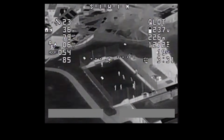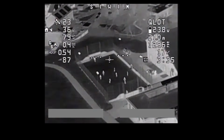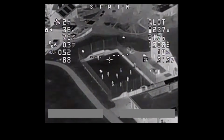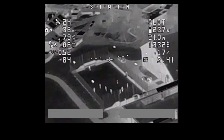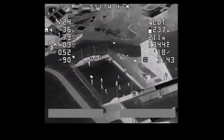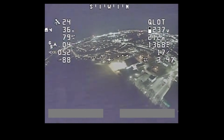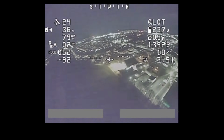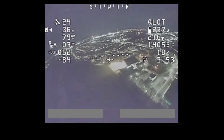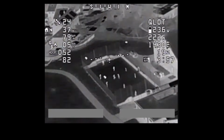So here we've got a little sports ground. So that's like a little tennis court, I think, or maybe a small football pitch. And you can clearly see the people there. Look at that. Let's go back to the standard view. So you can't see anything in the standard view because that little pitch is very well lit. So well lit that the camera can't make them out. But yeah, in the thermal, look at that. You can clearly make out the people.